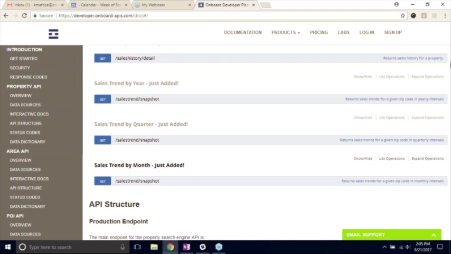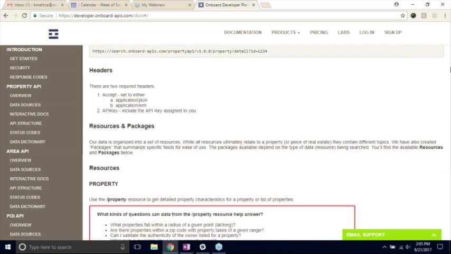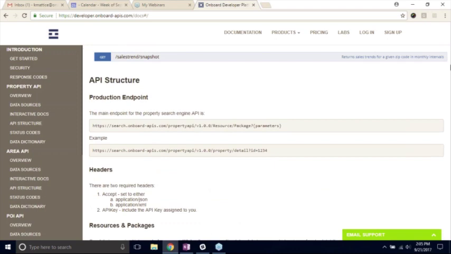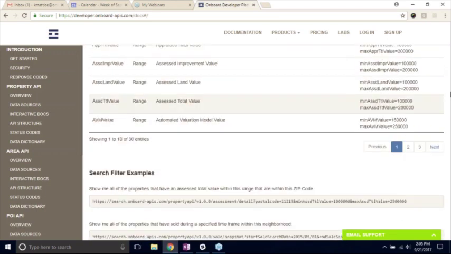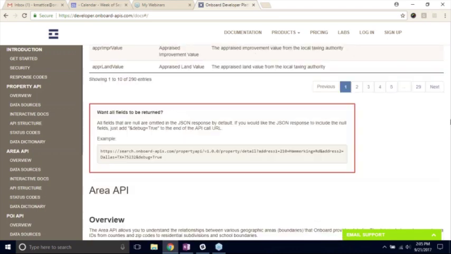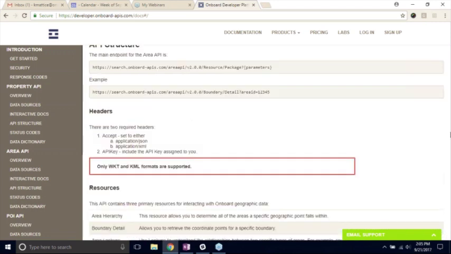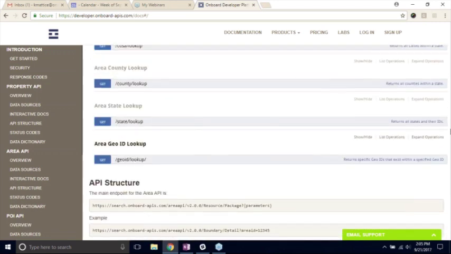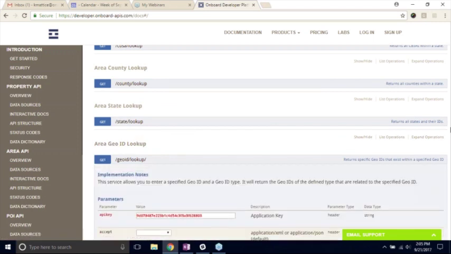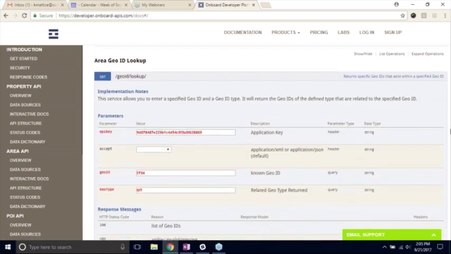One thing that we just added today, but you all might not be too familiar with, is our Geo Id by Geo Id search. This one didn't make it into the agenda originally because we just put it out today. But what this allows you to do is look up Geo IDs within a related Geo ID.